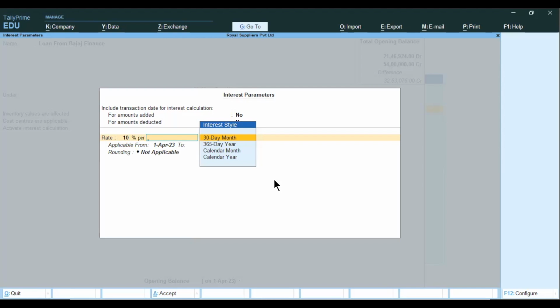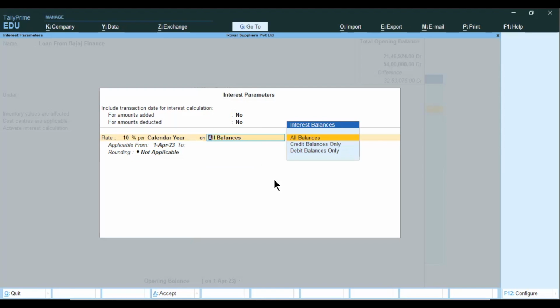Whether it is on a yearly basis or monthly basis, we have to select according to the conditions provided by Bajaj Finance, the conditions that we signed while borrowing the money. Suppose we have borrowed money at the rate of 10% interest per year. So I am selecting calendar year.